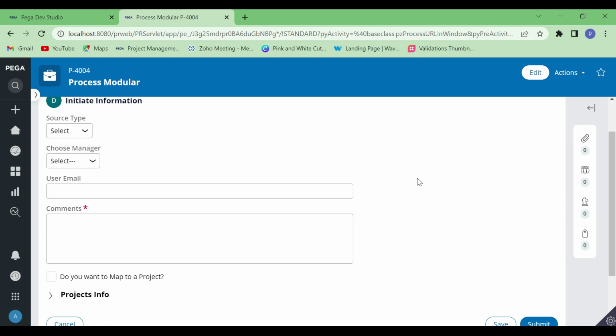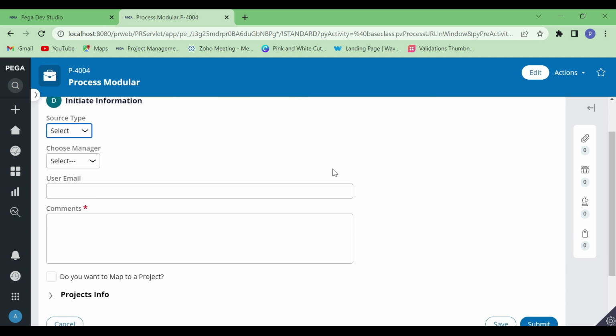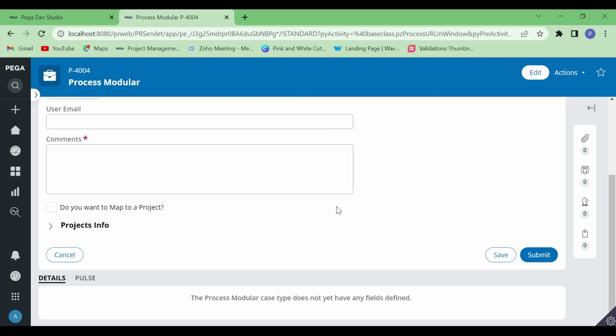If the user provided the first name as the last name, or the last name as the first name, the system should throw an error message saying, please provide a valid username, because both your first name and last name values are the same. That kind of error message should be readable and understandable for the user. Then after that, the user can provide the valid information. Those validations can be performed whenever we click on the submit button.